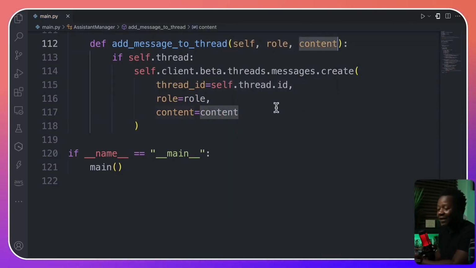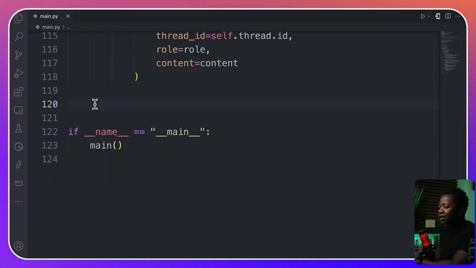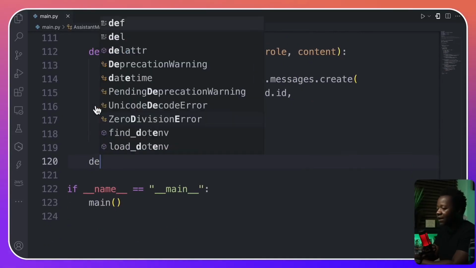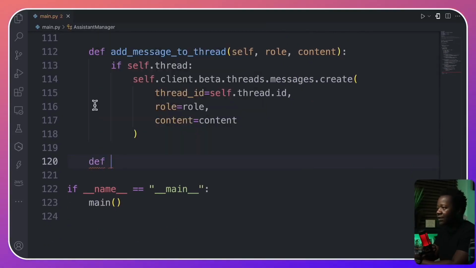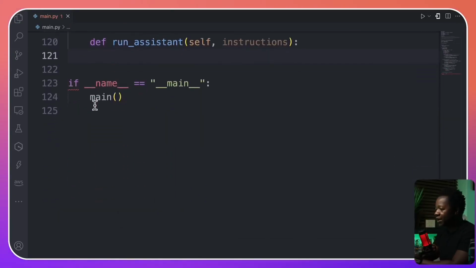That's it. All right, so we have that function, or in this case a method, and next we need, of course, a way for us to run the assistant. So I'm going to define another method here. This is going to be run_assistant, and we're going to pass the self reference and instructions as well. Okay, so how do we do that? Again, we're going to check.